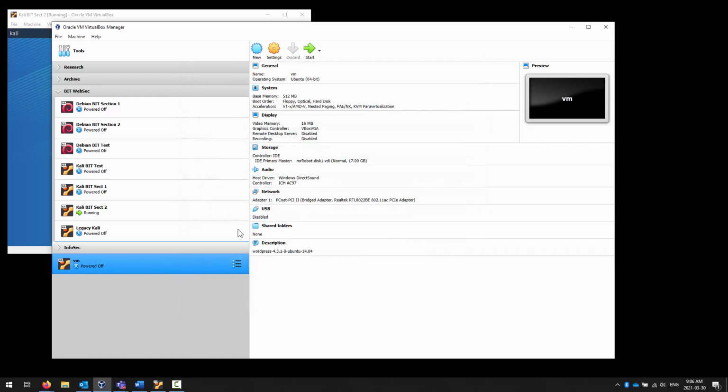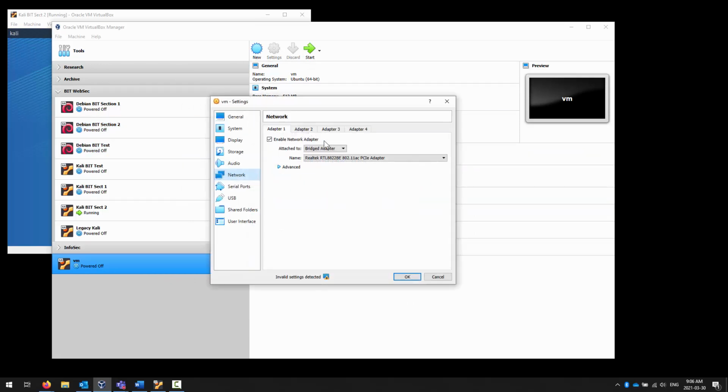Now that it's up and running, we want to, as always, verify our settings. And this time, on my import anyway, we actually have to fix this. We have to say, no, I don't want it to attach to the bridge. I want to attach it to the host-only network. I want to select the correct host-only adapter, and I want to set my promiscuous mode to allow all.